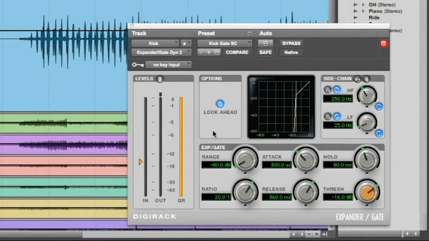So let's actually hear this. Okay, what I'm looking for is, are there any of those leading kick drums that are not making it? So for example, if this was set to here, then we're getting nothing, right? So it needs to be down here. You could imagine that this would pass some kick drum notes, but not all of them. You certainly don't want to be down here, or else everything's going to be coming through. So you just want to be looking at these levels.